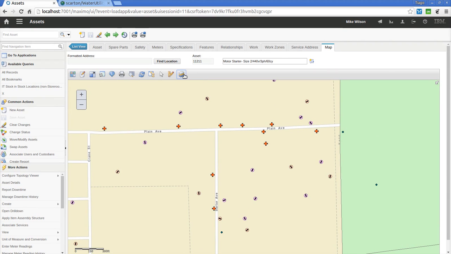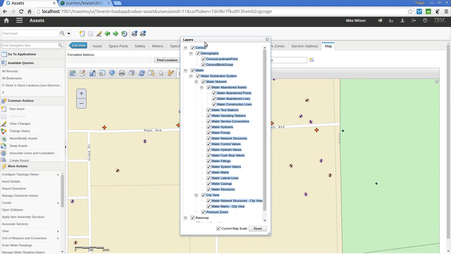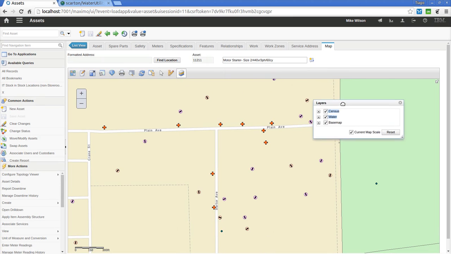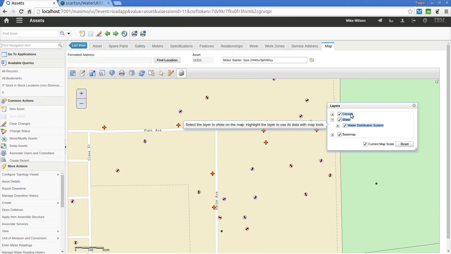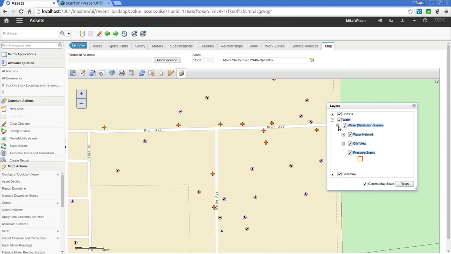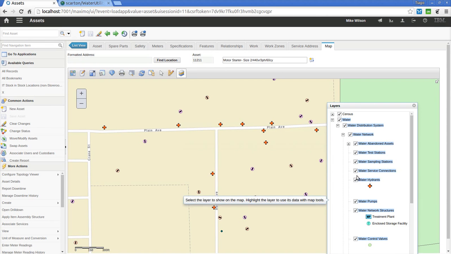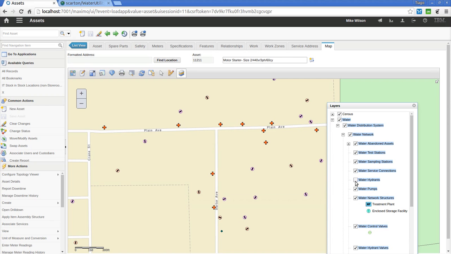For layer tools, you are saving which layers are added. So, for example, let me expand here. By default, I don't want to select the census layer, so I click here, and I don't want to see the water hydrant, but I will keep it selectable.